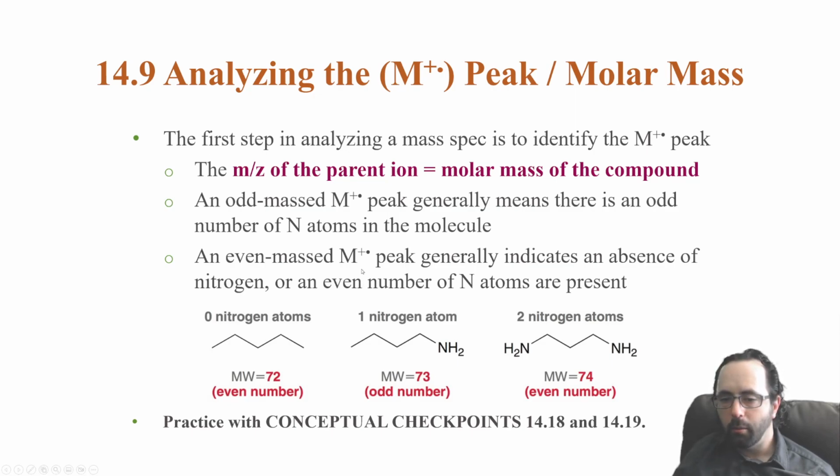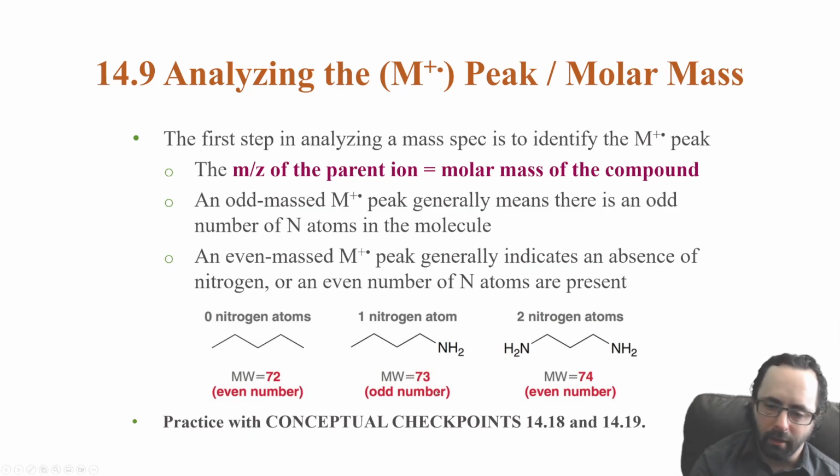So, for example, if we have 1 nitrogen atom here, this molecule has a molecular mass of 73. Let's say we look at our structure and want to see, is this consistent? Well, this would take 4 carbons. And let's say we know from the IR we have a nitrogen, and so then we're going to have NH2 here as well. Now we just have to figure out how many other hydrogens we might have to add up to 73.